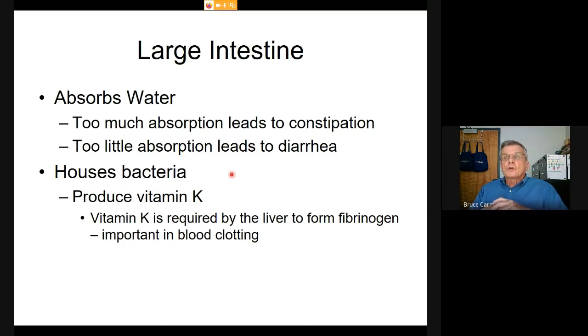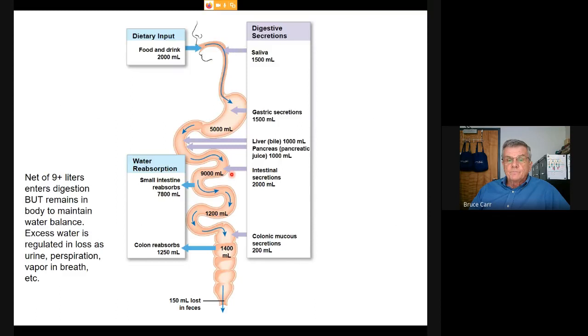Now, if you think back, there was a term, symbiosis, when 2 species live together. And this would be an example of mutualism. Mutualism is one where the benefit to the bacteria is a terrific place to live. It's warm, it's dark, it's wet, its conditions for growth are ideal, and it has a constant stream of food going through it. The advantage to the human being is that it gets vitamin K, and it's notable to say this vitamin isn't involved in any diagnosis of disease that we know about. So it does not hurt us, but it gives us vitamin K.